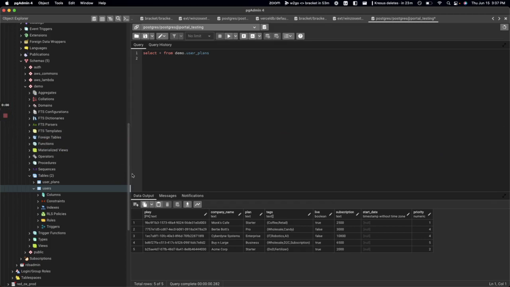Say you've got customer data here in Postgres, and you want your customer success team to be able to update what plan each customer is in, whether they're live with the product, and what date they were onboarded. Using Bracket, we're going to spin up an Airtable from scratch that mirrors this Postgres and get the two syncing with each other in real time.